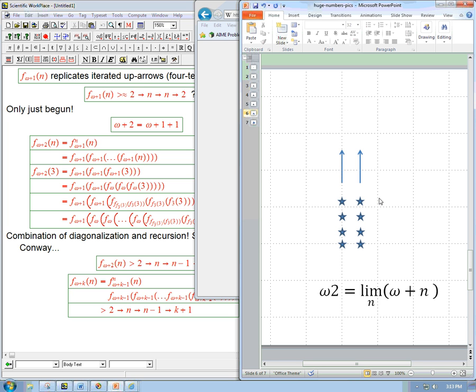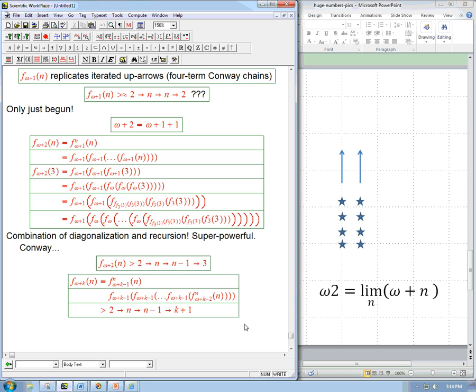If we want to be a little more official than that, it's the limit of omega plus a finite number. So I take this whole thing that's already set, and then I add 1 or 2 or 3 or 4, and then I look at the limit. The reason that's important is that what I'm really defining is called a fundamental sequence for omega 2. I need to not just be able to talk about omega 2, but I need to be able to use the diagonal argument on it. So I need to be able to say, if I'm looking at omega 2, what were the things that led up to it?